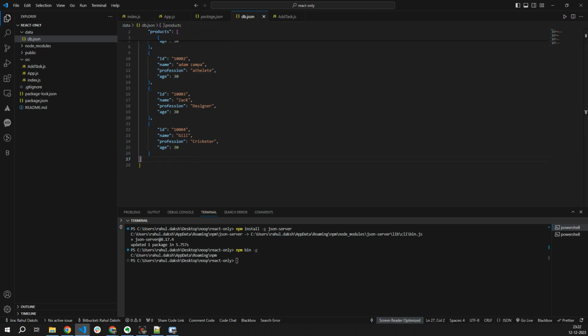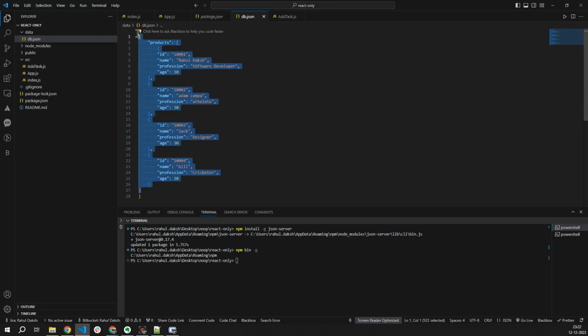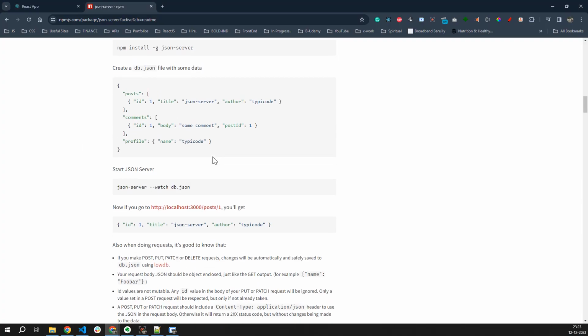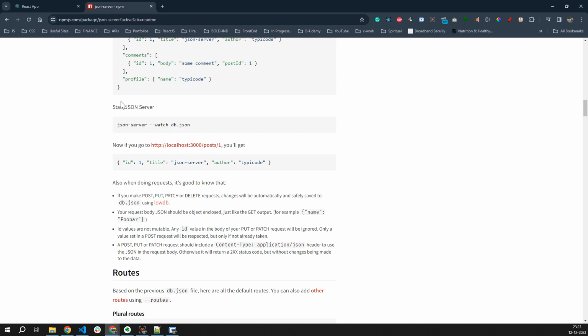So our next step is how we can utilize this as a JSON server. How we can make this live, right? For this, there is one important thing to do before. If I run this using the command to start JSON server, then by default it will run on port 3000.